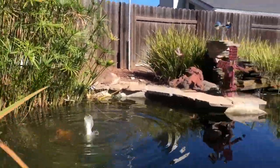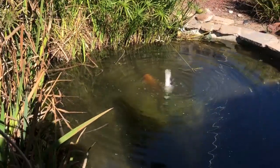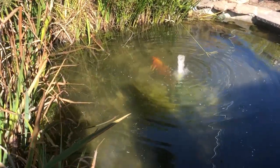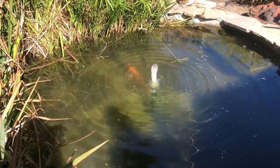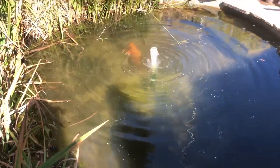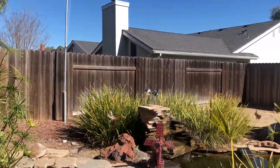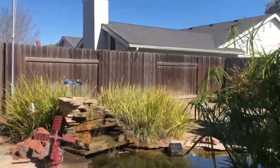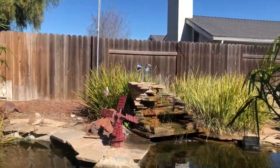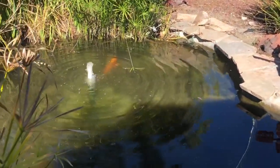There they are. There's a few of them. I don't know if you can see him as well as I can. He is just amazing, and he comes up every day to greet. Let me get a little bit of food. But in the meantime, if you notice, we've got a little bit of the chimes in the background. We've got the amazing water feature with the waterfall. And so that's all for your personal enjoyment and your relaxation. Let's see if he's going to come and say hi.